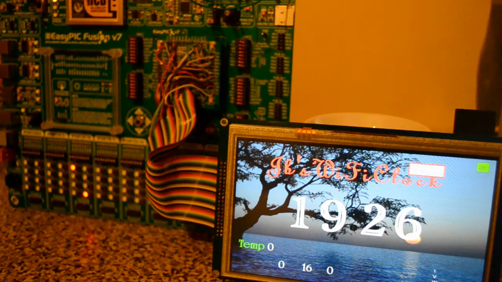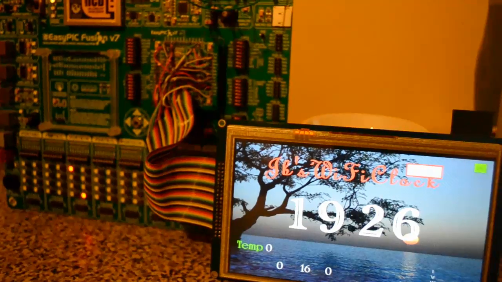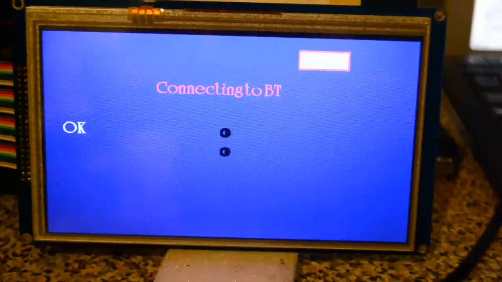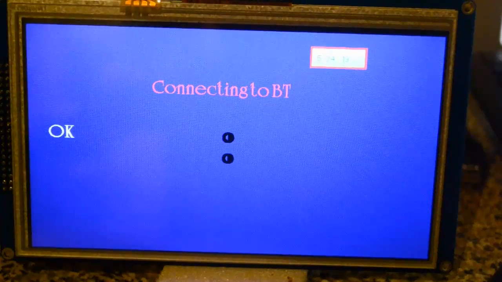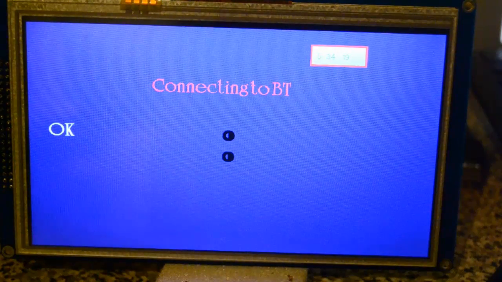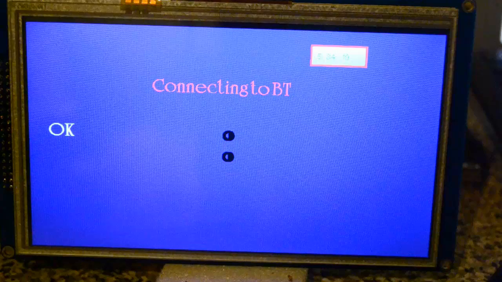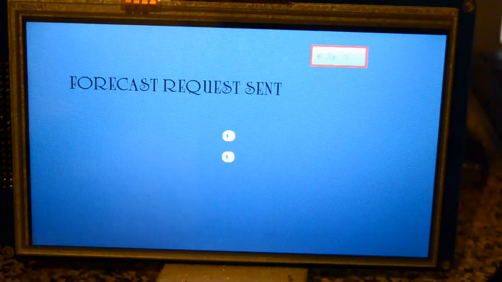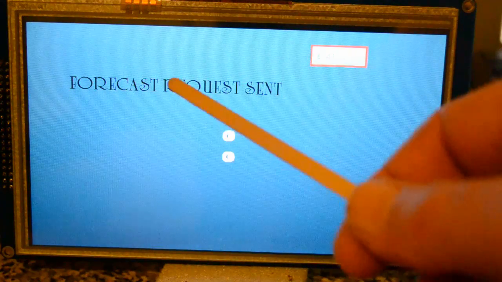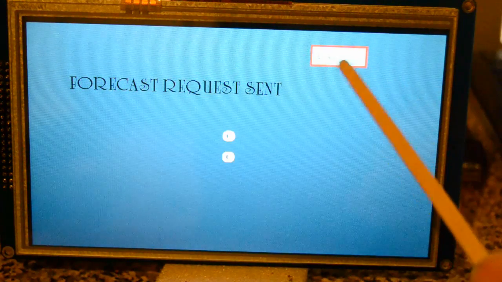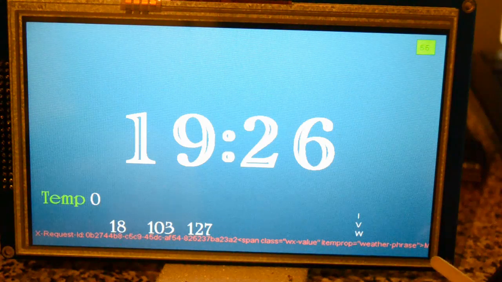Actually, we're on 6 minutes and it's just kicked in, so this is going to pick up the forecast. So let's watch it get the forecast. And I haven't increased any of the delays, so this all should be quite quick. And we didn't get the send OK, so this is going to time out at 45. And there's the forecast down the bottom.